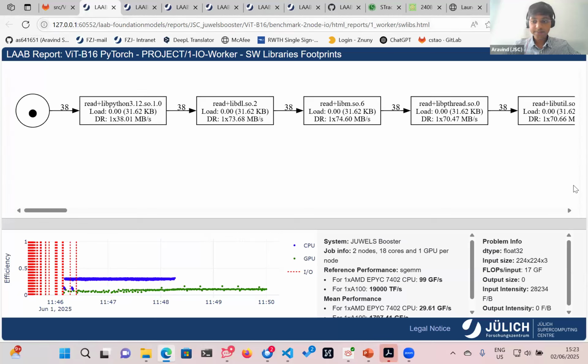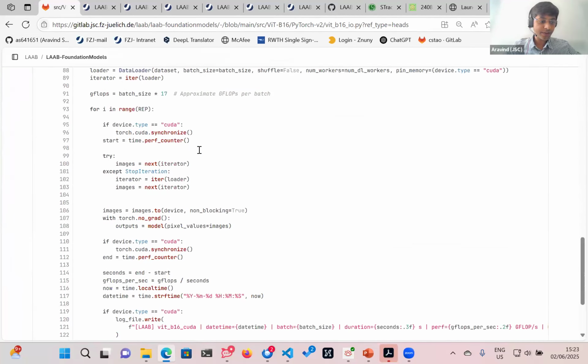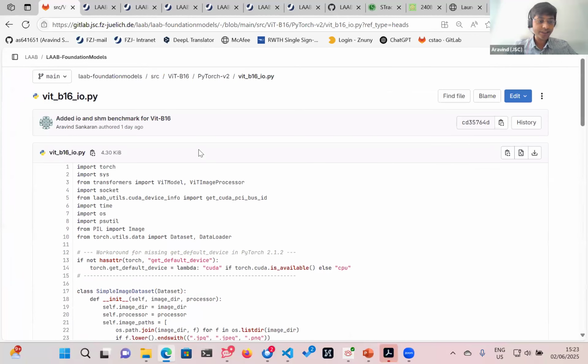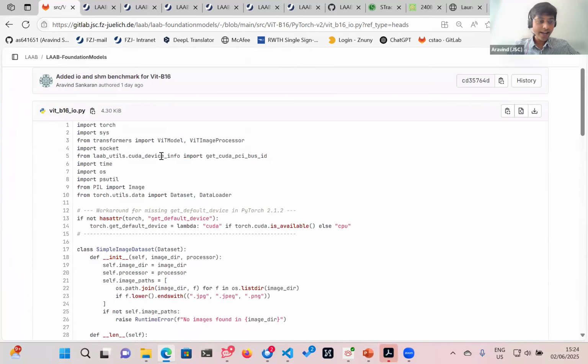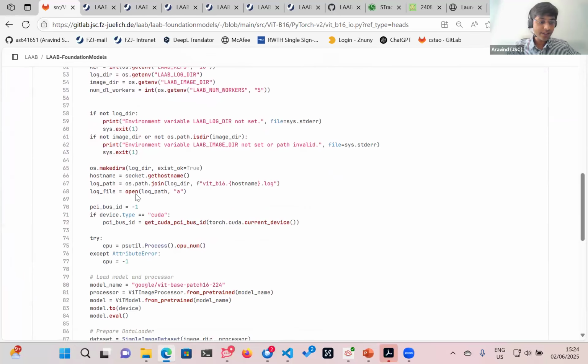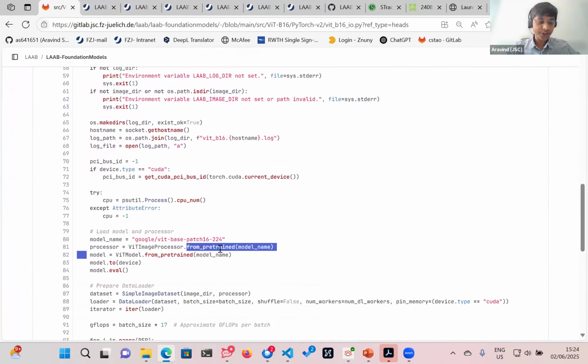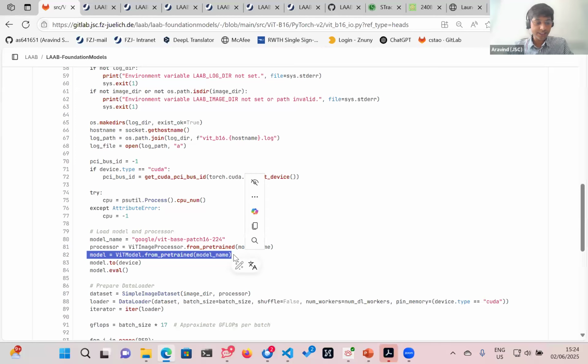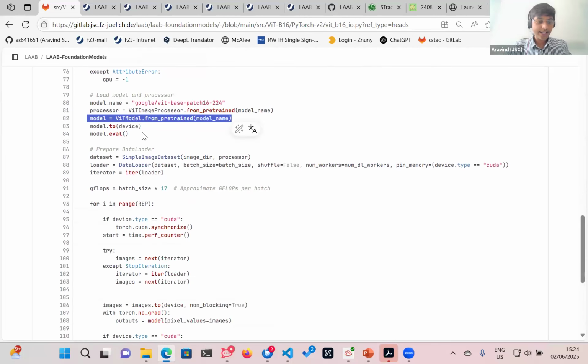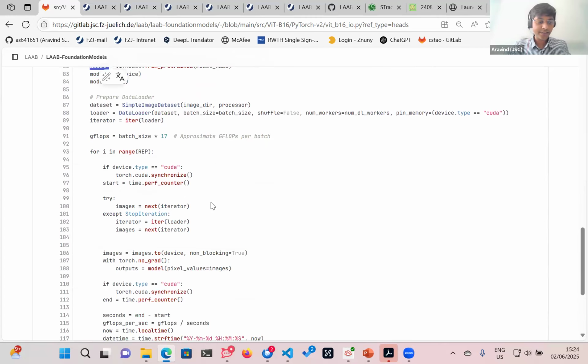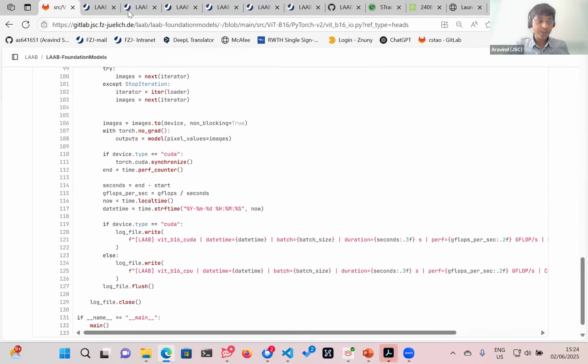So I considered a vision transformer model, ViT-B16 from PyTorch. The code is rather simple, and most of the things are abstracted here. This is a transformer model for image recognition, and here the user uses the transformers package to just import the machine learning model. So there is nothing much to see here. You're just loading the model, reading the images, and then using this variable to classify them. So the code is simple.